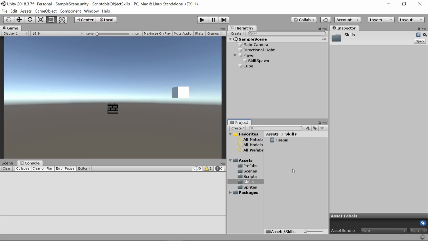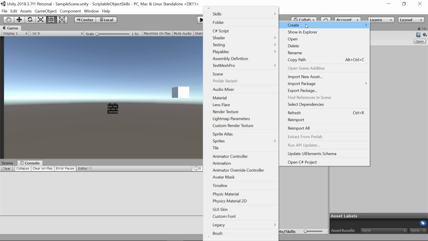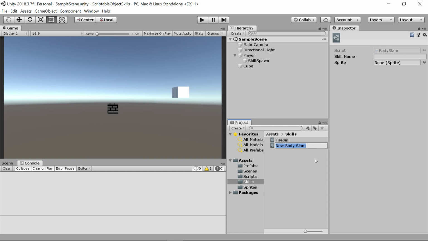Wait for that to compile. Here, right click, create, skills, body slam. Ooh, and then we'll just call it body slam. Call this whatever you want.